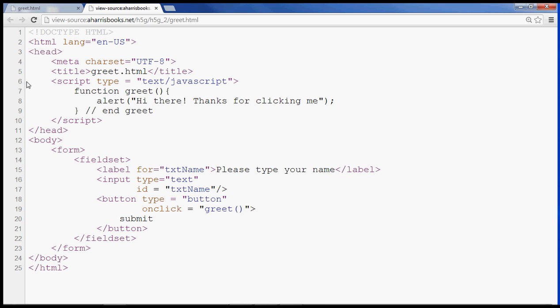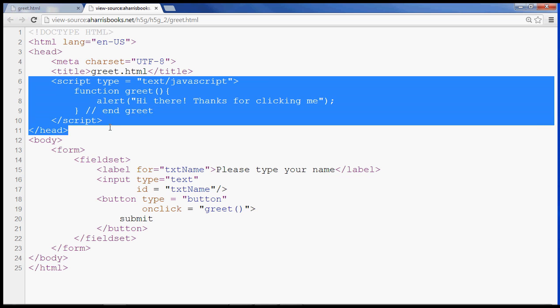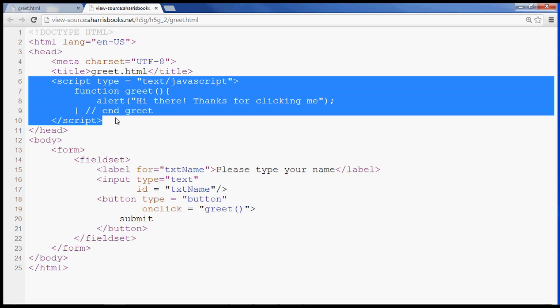Take a look back at the header area, and you'll see something interesting here that we haven't had before. I have a script/script pair. That feels a lot like the style/style, and I can see why it would, because the style/style allowed you to attach CSS to your web page. Well, the script/script allows you to attach JavaScript code to your web page. Now, JavaScript is a programming language.